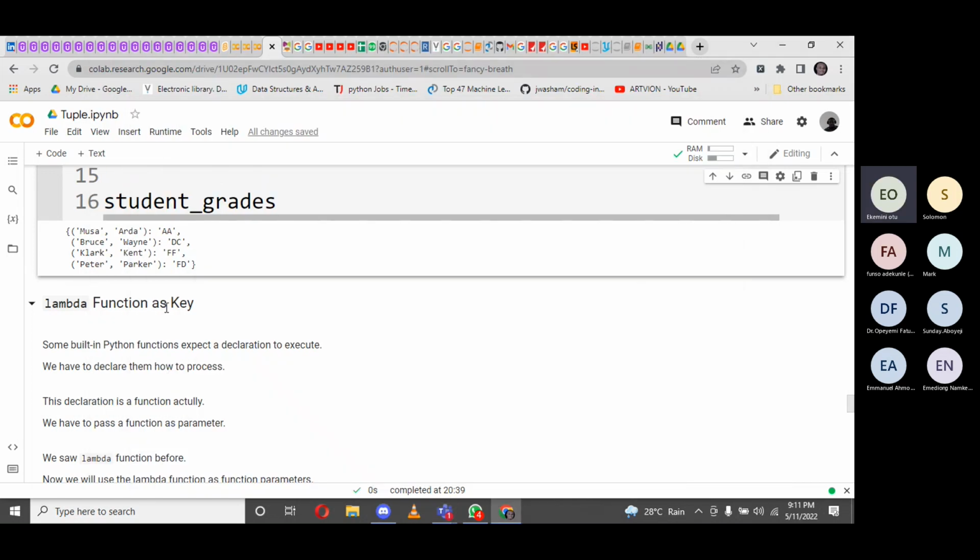So the next thing I'm going to look at is the lambda function as a key. We have used tuple as key. Now the lambda function itself. I remember when we talked about lambda functions, we said that instead of going through a series of lines of functions to get things done, we declare a lambda function as one line and make it work for us. I know we have taught the lambda function, maybe you have forgotten at some point, but I believe by the time I show you something tonight, you'll be able to understand the lambda function.